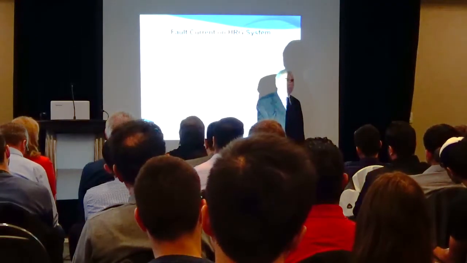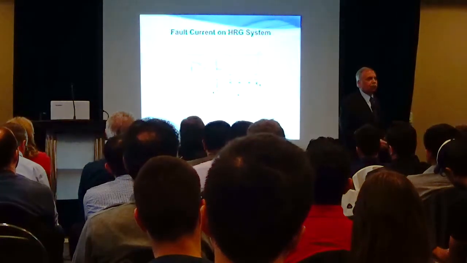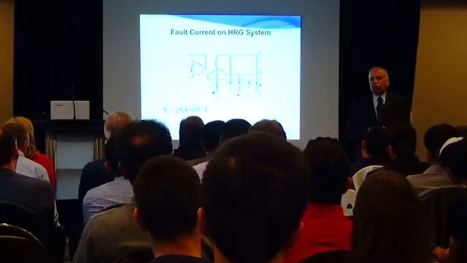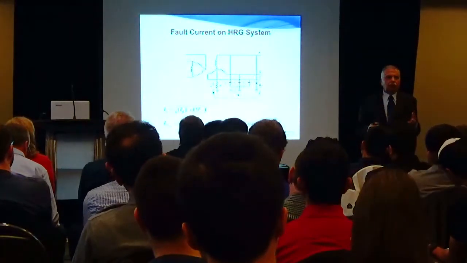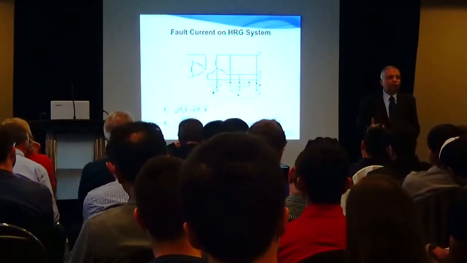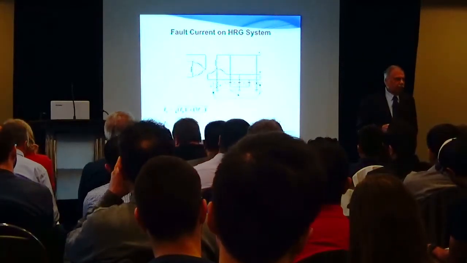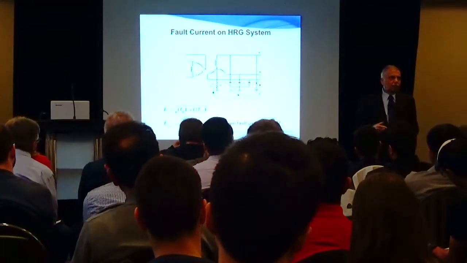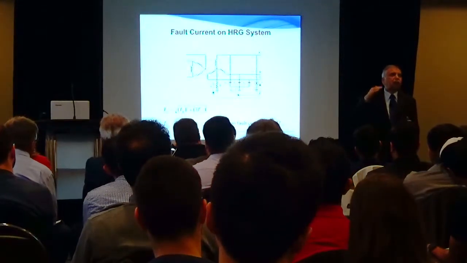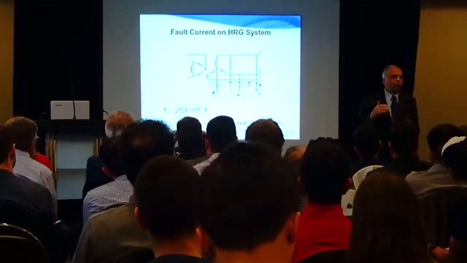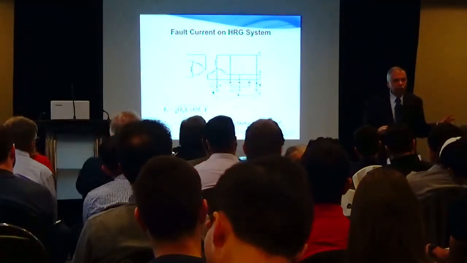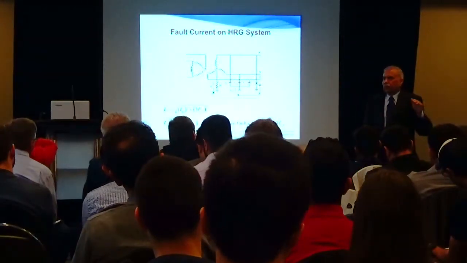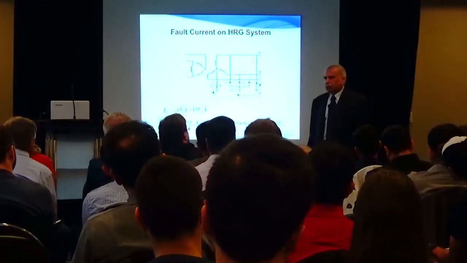The role of this application of mounting the resistor and the NGR is to overcome that charging current. It has to be more. As a minimum, it could be equal. So if I have 5 amperes of charging current, I must have at least 5 amperes or more of resistive current. And the reason for that is that the capacitors have to discharge during the zero crossings. Otherwise, they keep building the charge and you will get transient overvoltage. So to prevent charging voltage, maintain voltage stability, and limit the voltage rise to no more than the line voltage, 600 volts, you should have the resistive current dominant.